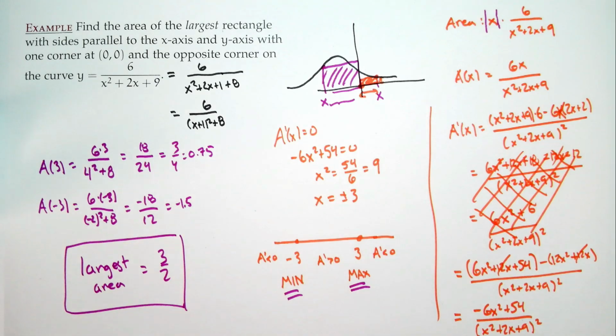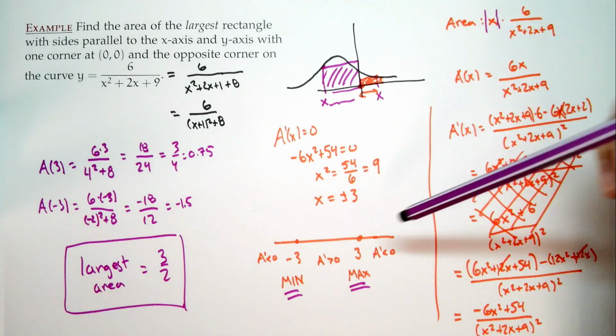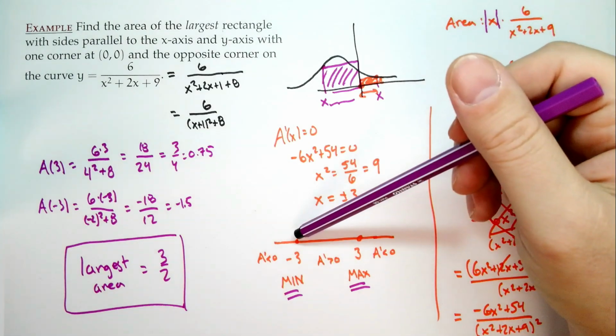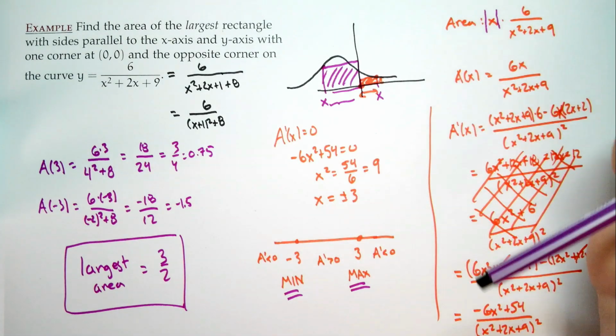So I rambled a lot there, and I feel like I didn't really answer what you are supposed to do in this situation. So I would say in this situation, the safest thing to do is just sort of use your intuition. Say, okay, if I have an absolute value, one option is do it twice. When x is positive, when x is negative, and then you'll find that you have two maxes. A max will happen at 3, and a max will happen at negative 3. And then you go through and work it out.